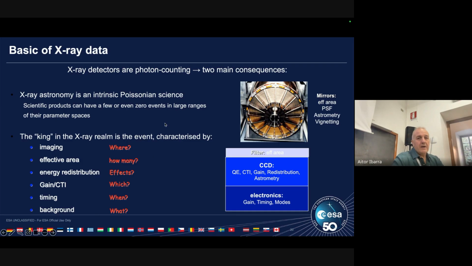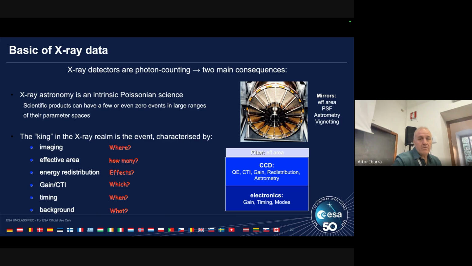So what we are trying to get out of all this data is the information of the X-ray events, which give us information about the imaging, where the events come from, the effective area, how many events we have, the redistribution, the effect of these photons, gain and CTI, which are the events that we want to use, the timing, when they arrive, and the background, whether it is part of the source or not.